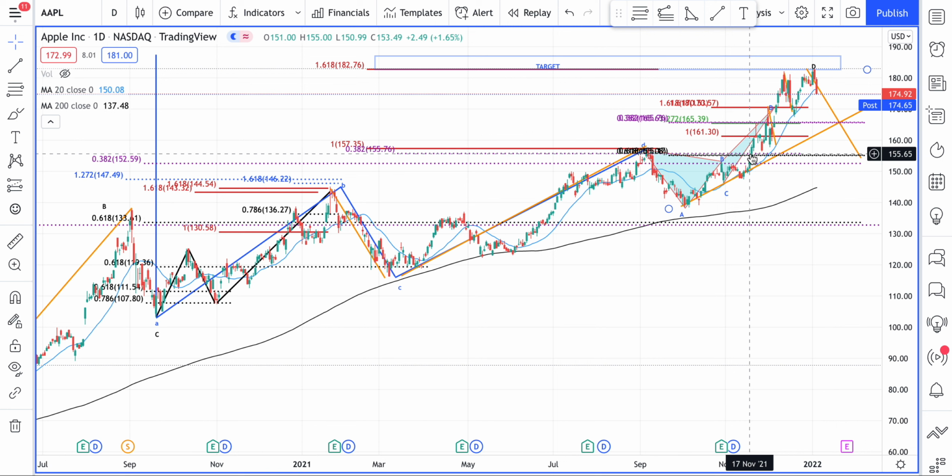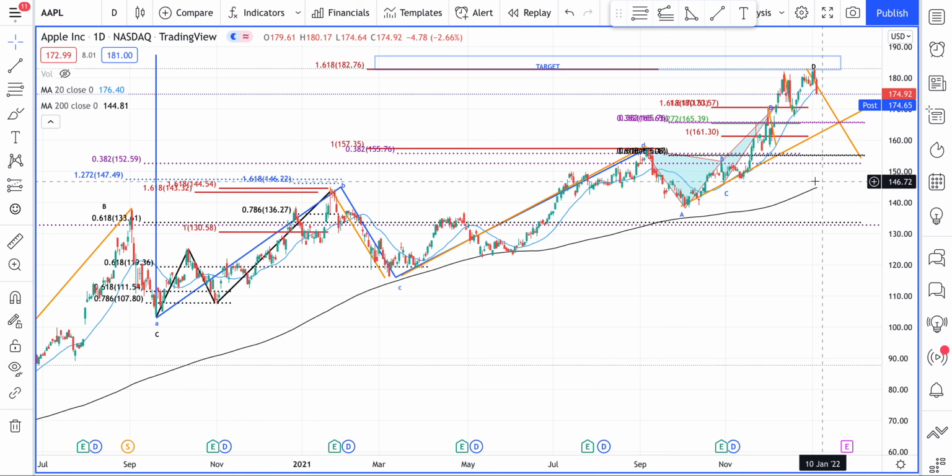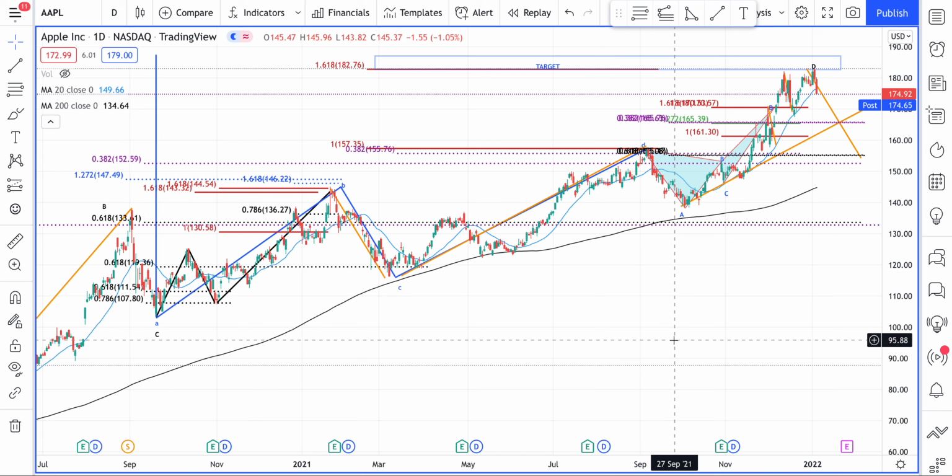So in terms of the shorter term support targets, we are looking at about $165 per share, and then a number of confluence price zones form around $155 per share. So that is going to be really important. And then obviously we are watching this 200-day moving average really closely, and if price closes below here, then the chances increase that perhaps we are in a larger cycle correction, and we have described the support zones to watch for that. So this is what we are watching for in Apple.